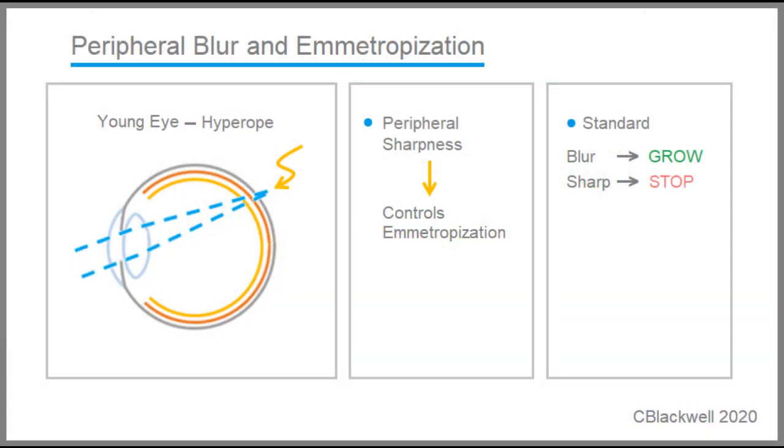For the standard theory of myopia development, we are calling it the blur-grow theory because the peripheral blurred image regulates growth. A hyperopic blurred image stimulates elongation. When the image becomes sharp, growth slows down or stops. An alternative scheme proposes the sharp-grow theory. This is a summary as I understand it.